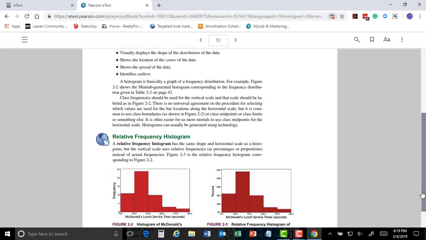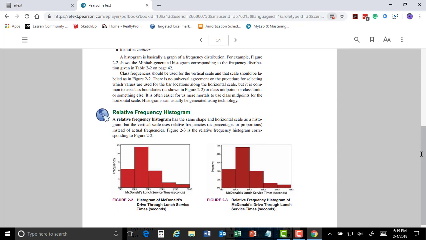Okay, now here's kind of what I was telling you about. This is lunchtime service, right? So this is frequency. You see on the y-axis? Frequency is how many observations fell in each cell. Yes or no? That should be in tally. And you can find the deviation and the sample mean from the tally numbers instead of the order.